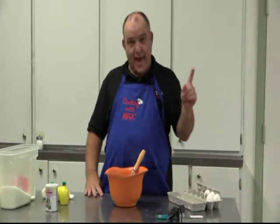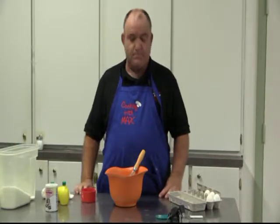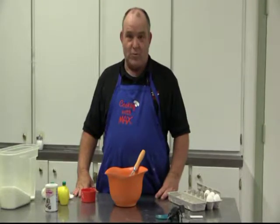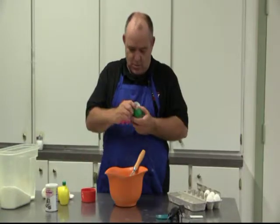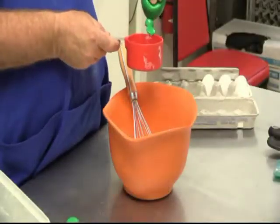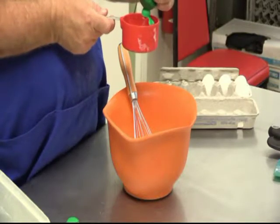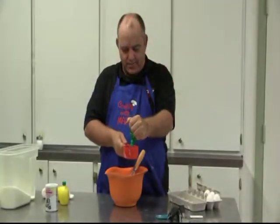Now, to that, we're going to add some lemon juice and lime juice. Now, folks, the key that I do that's a little bit different, the voodoo that I do, is that instead of lemon, I put lime also. And call me crazy, but lime is just so tart, right? So we're looking for 5/8 of a cup of lemon and or lime, and I'm starting with lime because I like it better, to go in there.